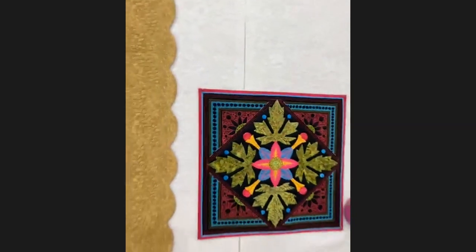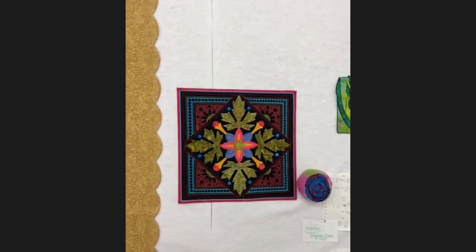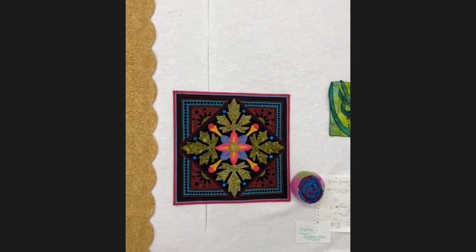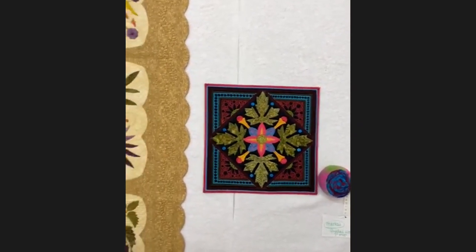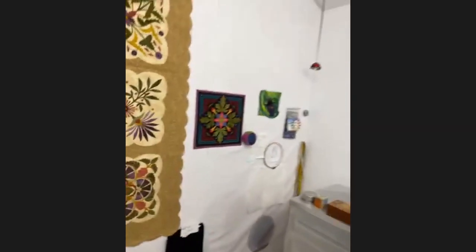When we did this project, it was done as a fundraiser for Alzheimer's research, which was very near to both Renee and myself. And so I thought, wouldn't it be nice if I could own this little piece? I mentioned it to Joe, who of course made sure I ended up getting this. And the money went to Alzheimer's research. So it was a win-win, really. That's wonderful. That's definitely a win-win. And good job, Joe. Very good husbanding.